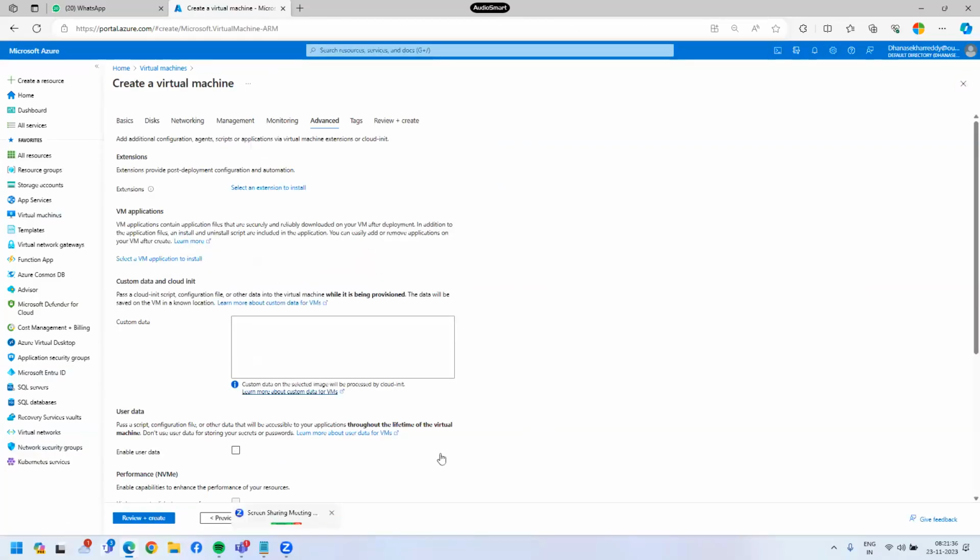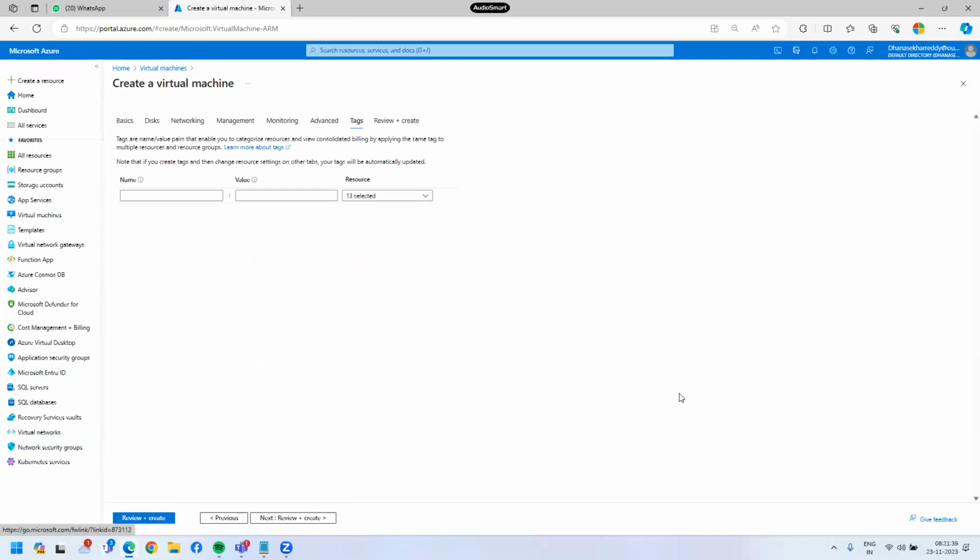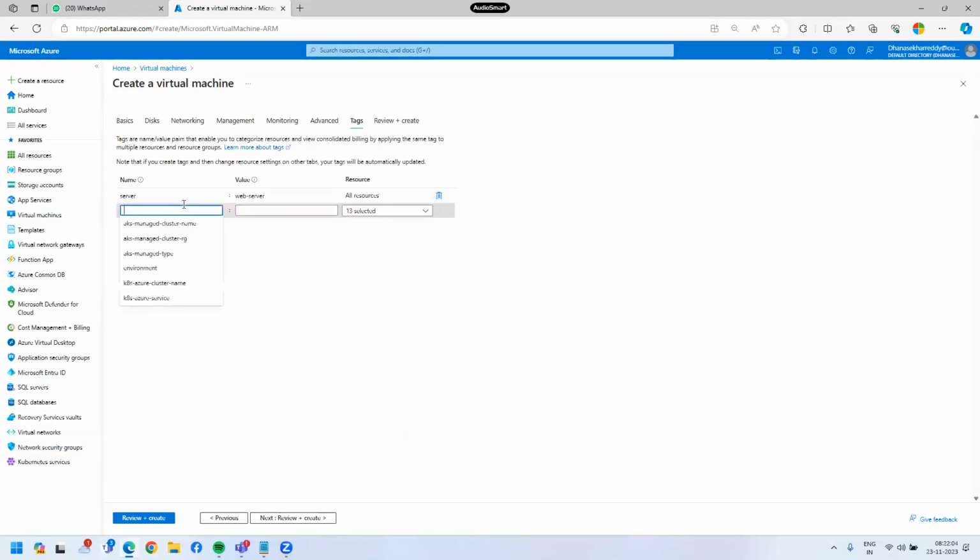Now click on tags. Next, these are the tags. What are tags, guys? Tags are name-value pairs which give information about resources. Let me give the server type: web app server. Second, environment: production.